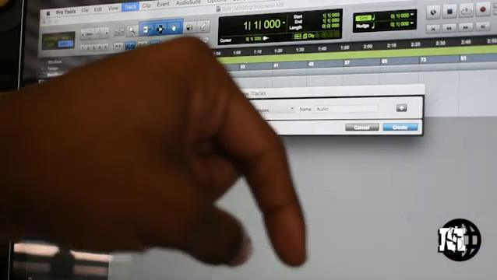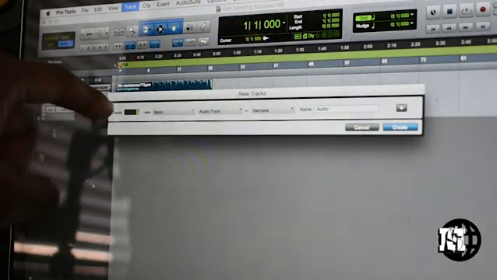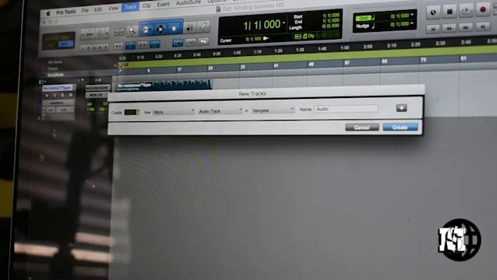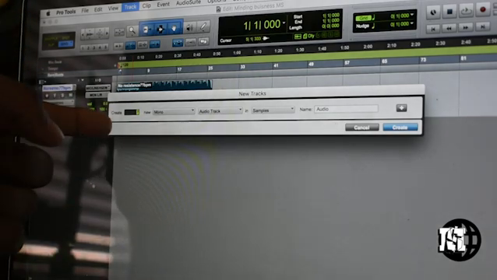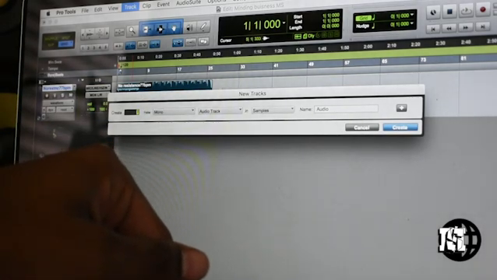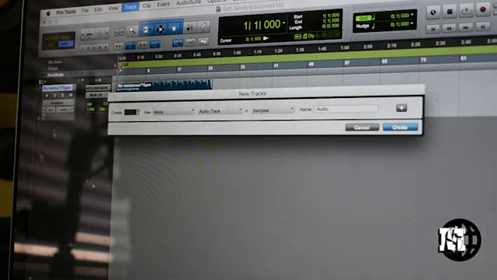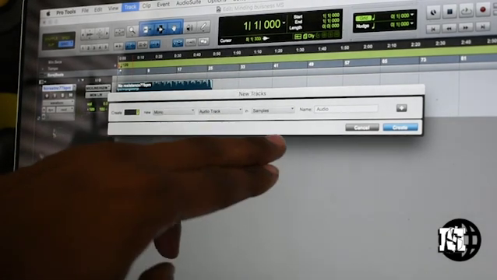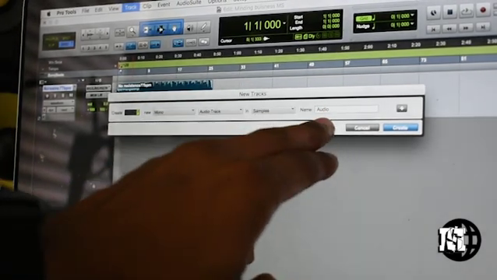So I will go ahead and push my arrow button on your keyboard. You're gonna push arrow up. That's already highlighted right there. If you have Pro Tools, if not, then you can go ahead and click on that box. Actually key in that 7 or however many tracks that you need, and you'll be able to make those tracks. You want to leave it at audio track. Samples is fine, and make sure that says audio.